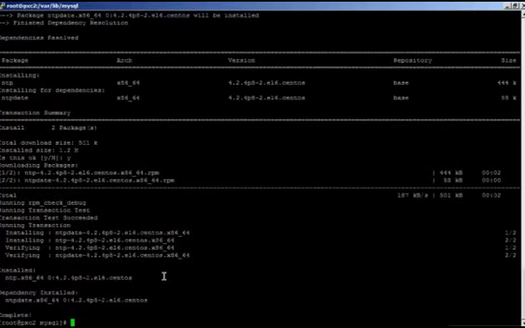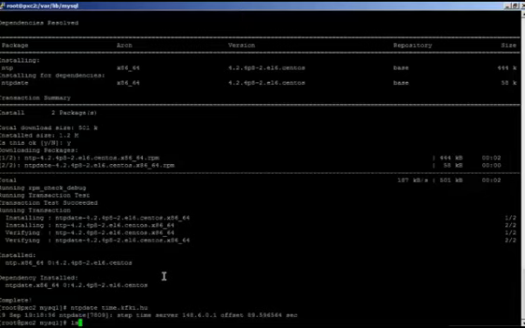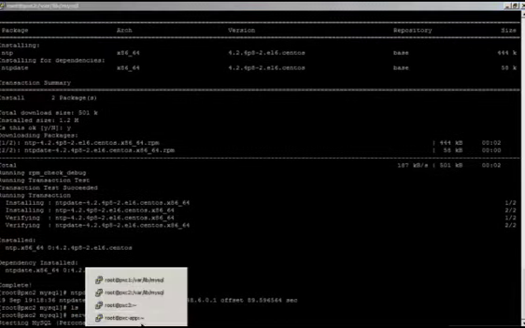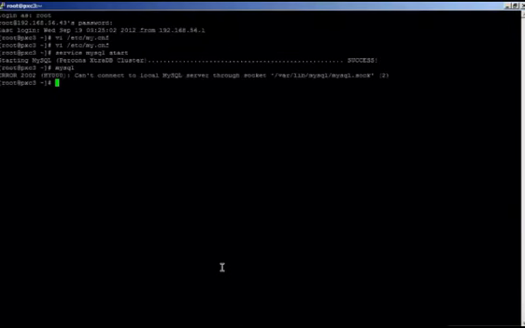And then synchronize the clock. And we have to do this on the third node as well.